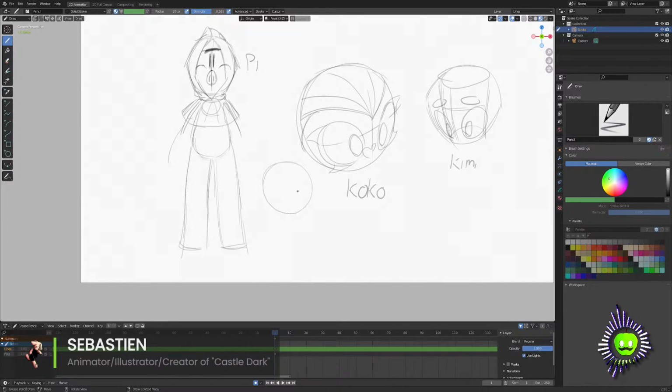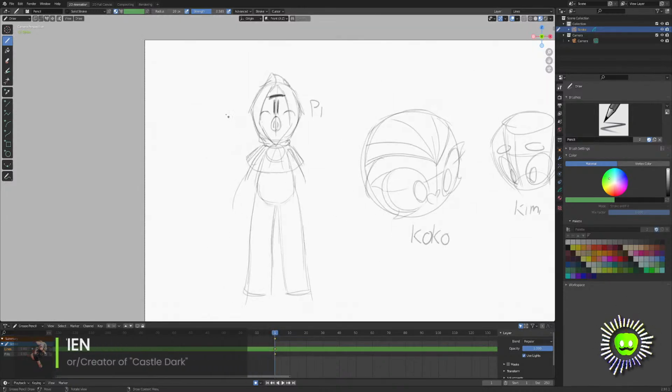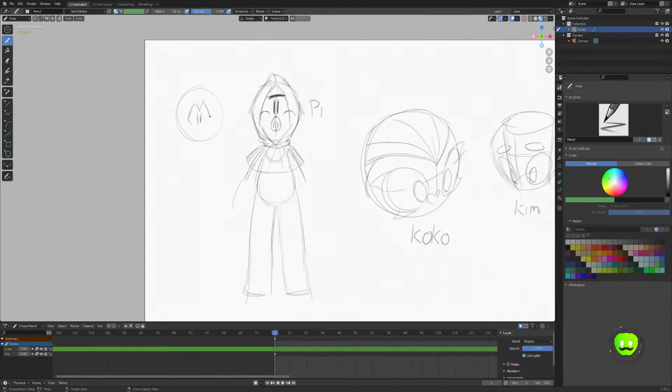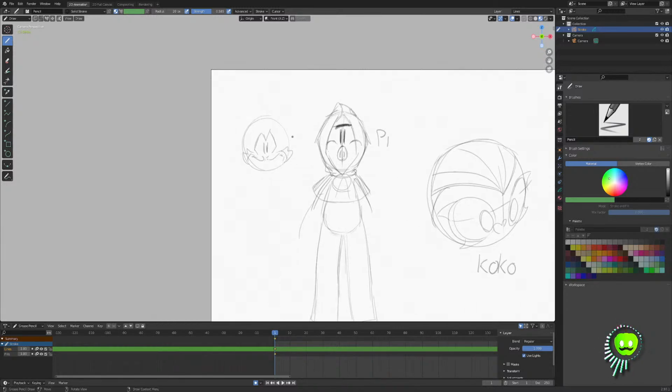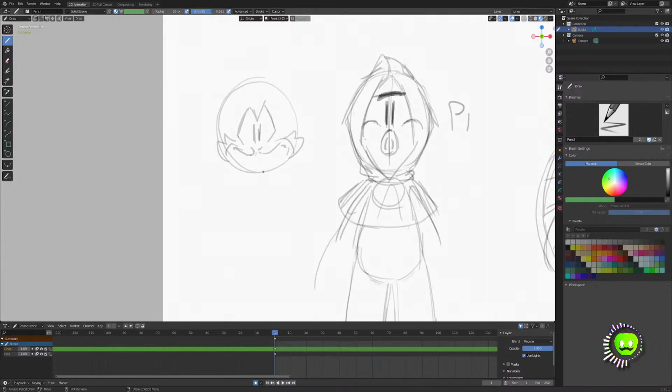Let's just do a sketch right here. Actually, I'll make her next to Pi. Like that, right? Let's do this. Oops. That'll take some getting used to.